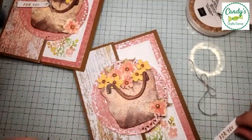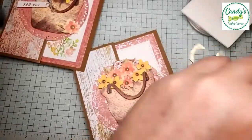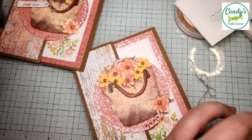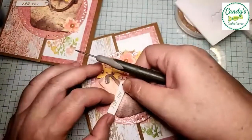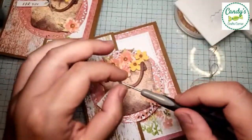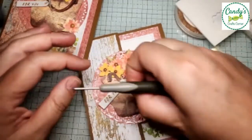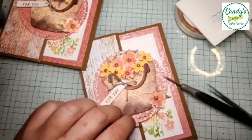we're gonna adhere this with a glue dot and a mini dimensional. So a mini dimensional for this side, and then we'll put a glue dot here. Actually, like so. I have a little bit of extra glue from the glue dot that I'm gonna put here because I want to make sure that my little bow that I already did gets stuck there. And I'm gonna trim the edges, and that's it.